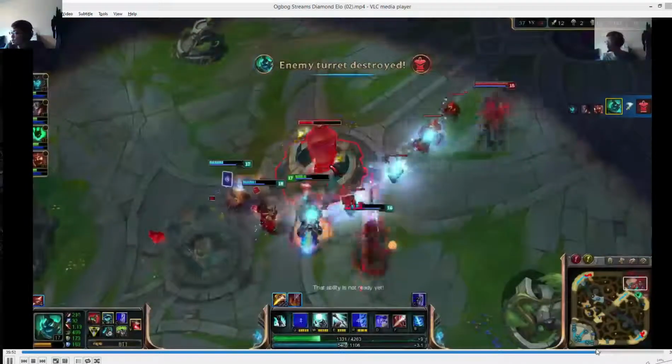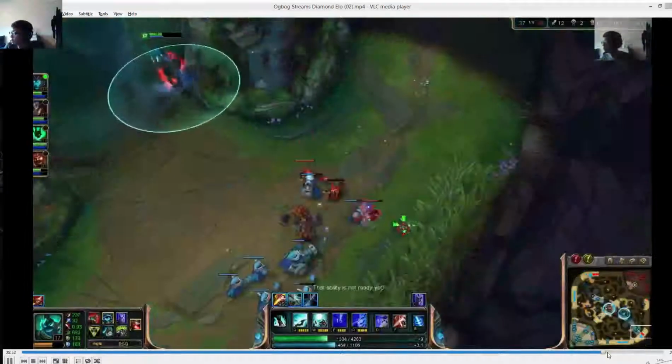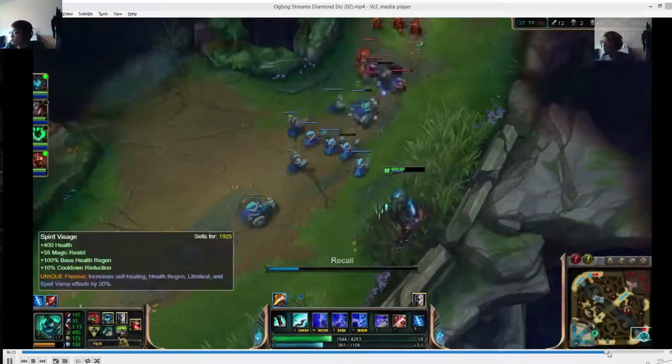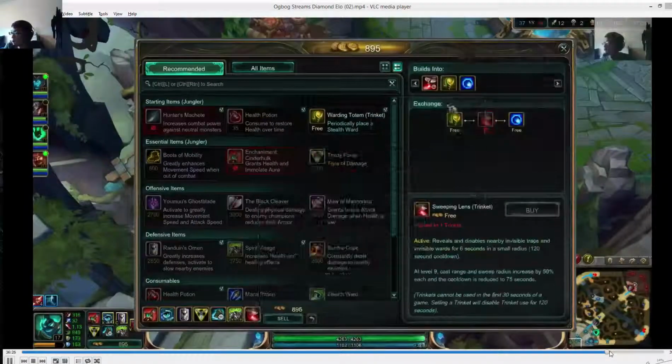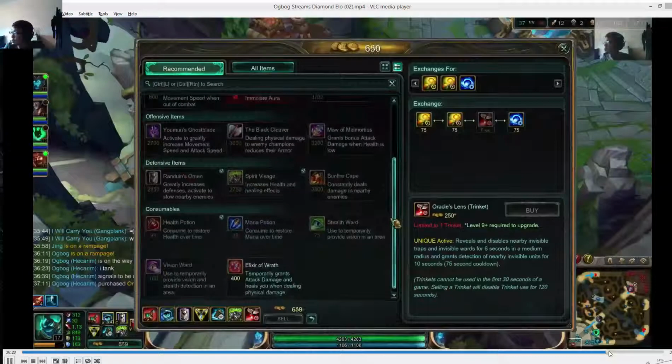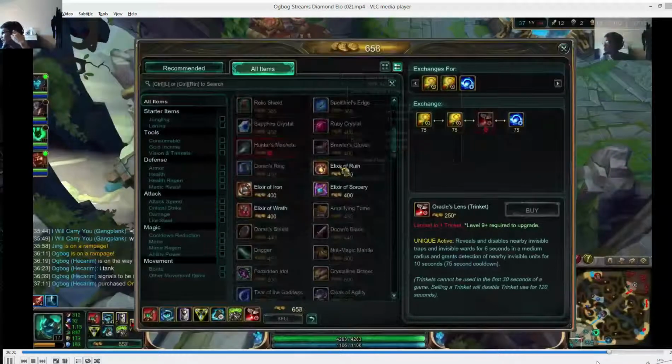I'm not gonna use my E on the structures. We have enough structure damage. I want to use my E to peace out. I think I go bottom just for a bit of farm, and then head back to base. Right here I say, okay, I'm gonna upgrade my scanner, and then I'm gonna get Elixir of Iron so that my team can keep moving forward.